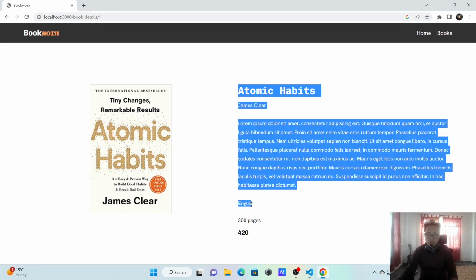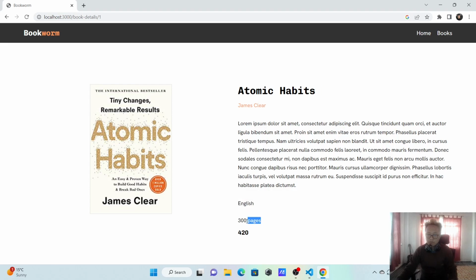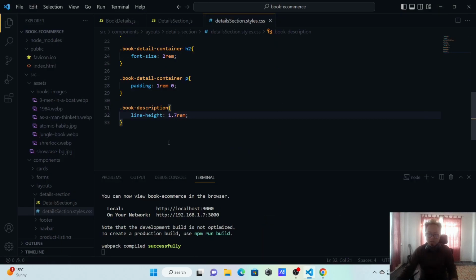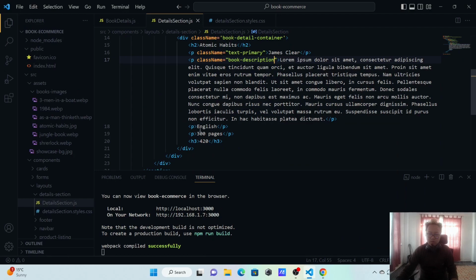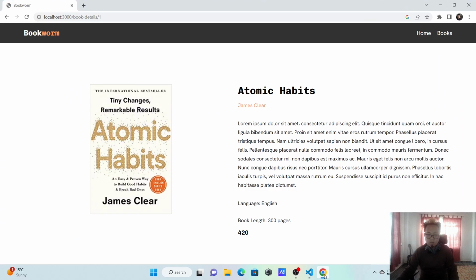And let me add back the labels over in these two sections, that is the language and the book length. So let me add a label language over here, and pages, or book length, and let's just save that. Okay, this looks pretty good.